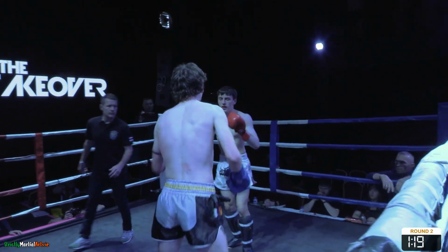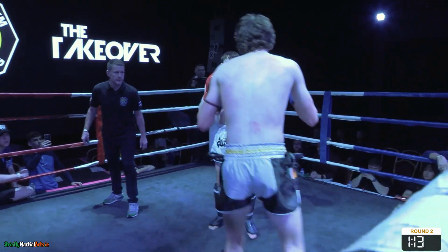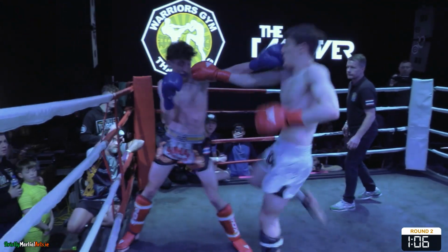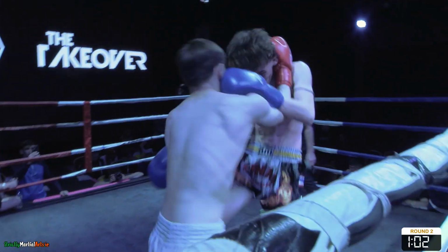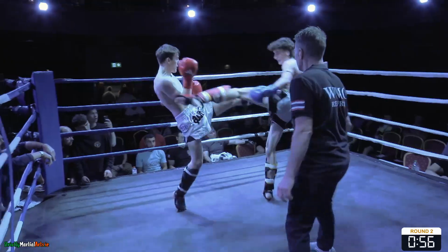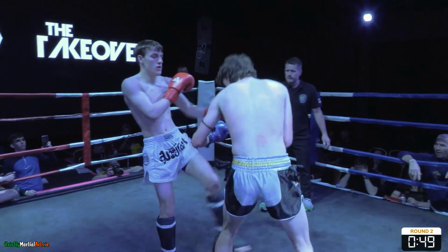You can see now maybe a little bit of slowdown just as I say that. He comes into a kicking combination, but a nice teep. Yeah, again, it's difficult within 2 minutes to decide when you're going to press and pull back. I don't know if it's by design in a lot of the amateur matches, but the benefit of that is they're learning how to be aggressive intuitively. They're learning how to use the energy in the moment. It's a hard lesson, and they're going to feel it at the end of every round and have time to reflect maybe after the 3 rounds and tomorrow whether they win or lose.